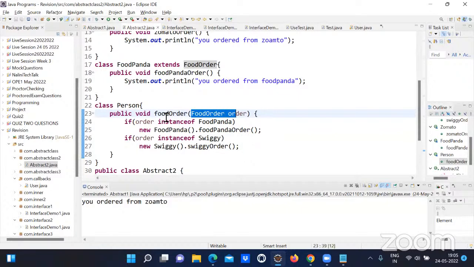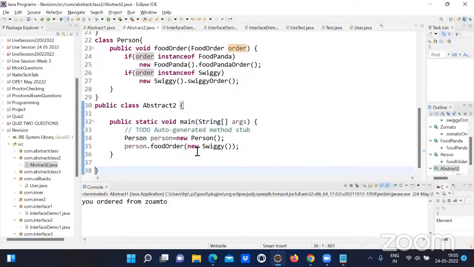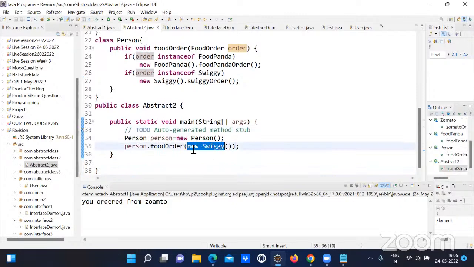Every time we needed to change the parameter, but this time we no need to change it. Why? Because FoodOrder is a base class for all the classes: Swiggy, Zomato and Food Panda. If you pass Swiggy, it is capable of holding Swiggy, because Swiggy is a subclass of FoodOrder.